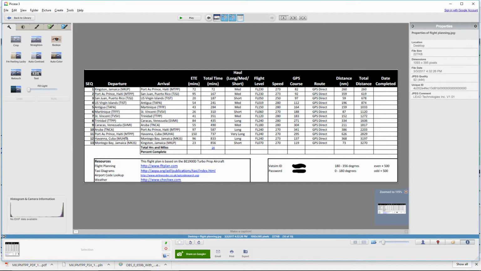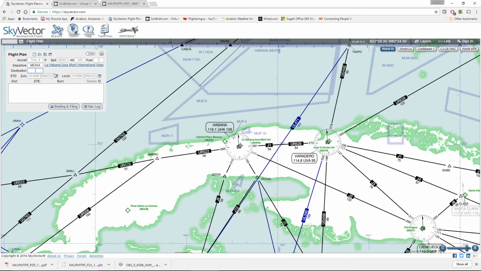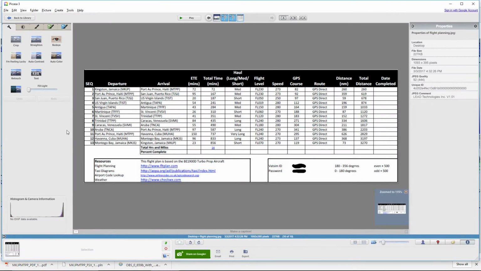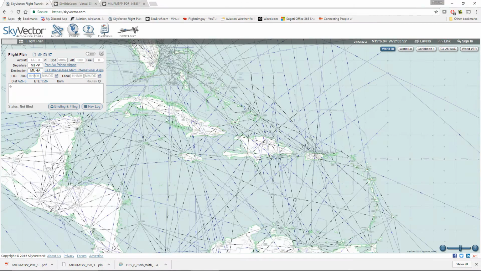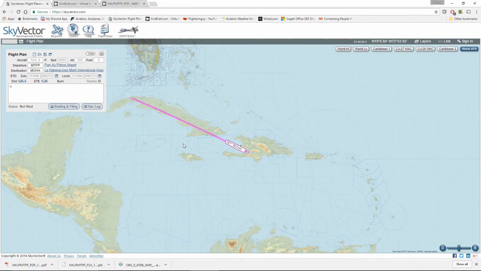I'm sorry, we're going from Port-au-Prince, MTPP, and we're going to Havana, Cuba, MUHA. There. Let's zoom out. That's what it looks like normally.